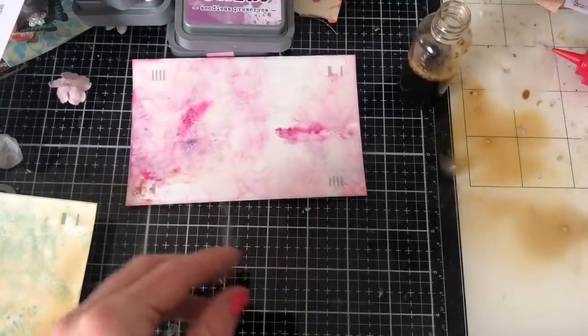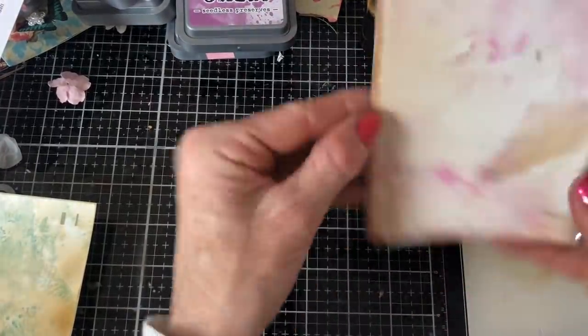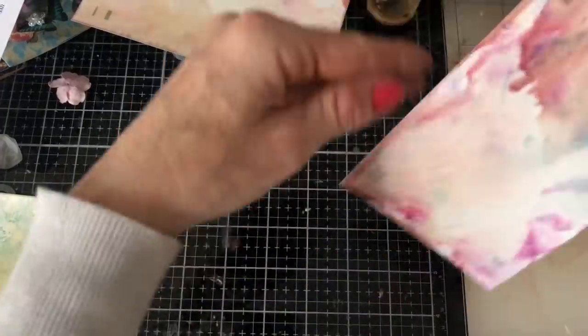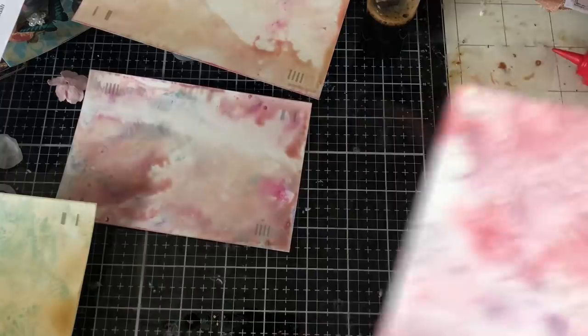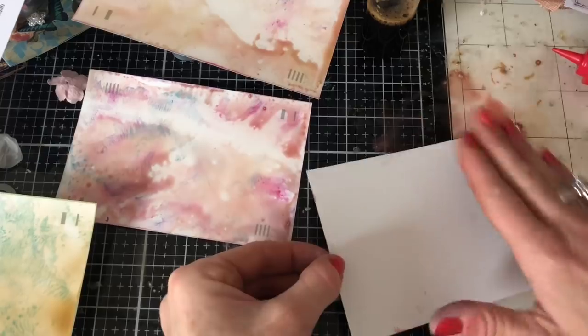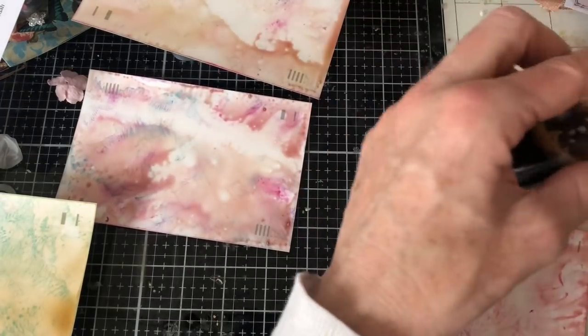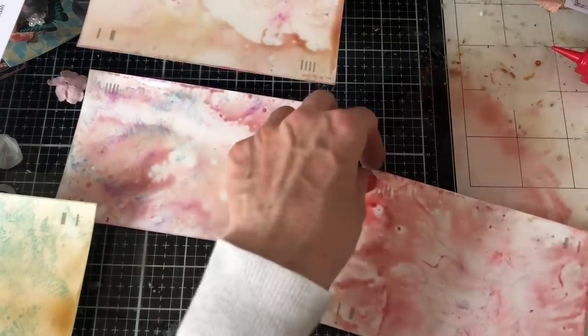So I mean that's not too bad is it? Hers looked a lot darker than mine so I'm wondering where I've gone wrong — but it might just be the colours she was using as opposed to mine. Might also be because she was using index cards and I'm of course using these glossy photo cards. I guess all of that type of thing makes a difference, doesn't it? But you know, they're still nice. So let's just kind of do the rest quickly, dipping in like that. Okay, not quite how I'd expected them to go but let's just go on and pretend they're looking exactly how I planned.